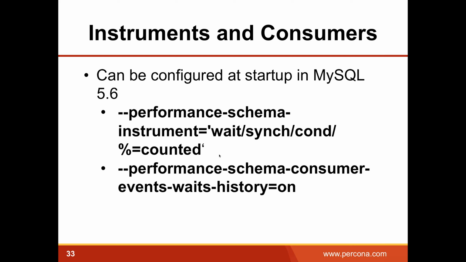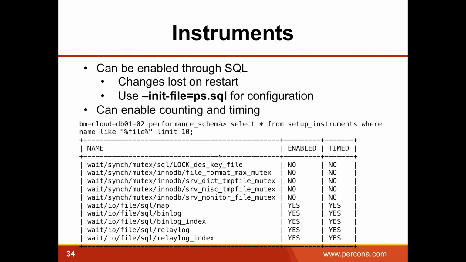The second thing that we can do is enable some additional instruments on the fly. So we can do an update on setup_instruments so they will be enabled and timed. Now, one of the issues here is that if you do an update on setup_instruments, for example, then those changes will be lost at restart. So one trick that you can do is create an SQL file, place the update statement into this SQL file, and use the init_file option in my.cnf. So this file will be executed every time MySQL starts.